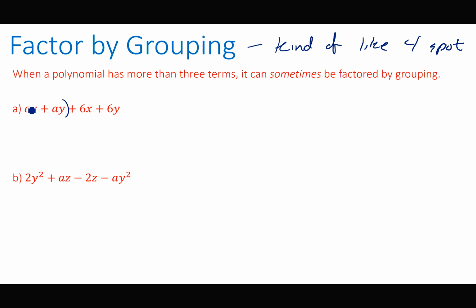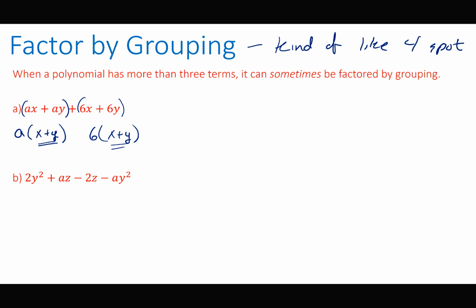So if I were to group the first 2 and the second 2. So the first one I could factor out an a, so it'd be x plus y. This other one has to be x plus y, and so I would factor out a 6. And when I say sometimes you can do it, these have to be the same. The x plus y, that has to be the same. If this had been 6xy plus 6y or something like that, it wouldn't have been able to work.